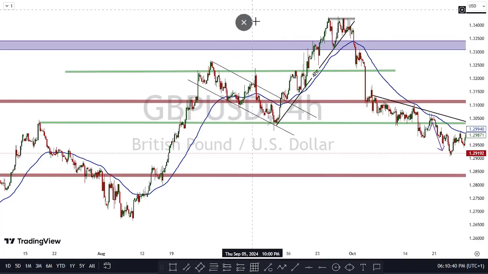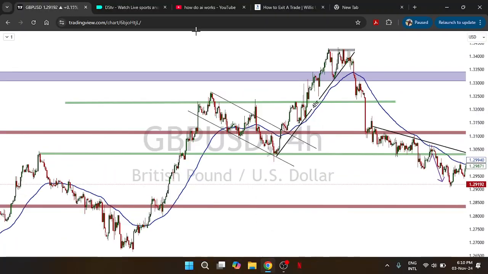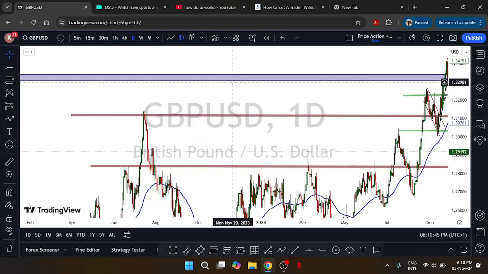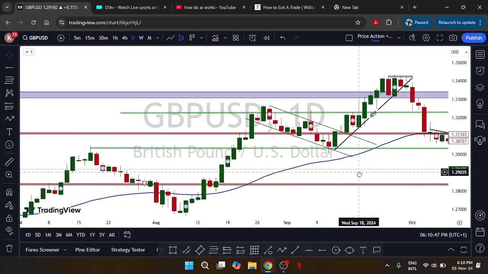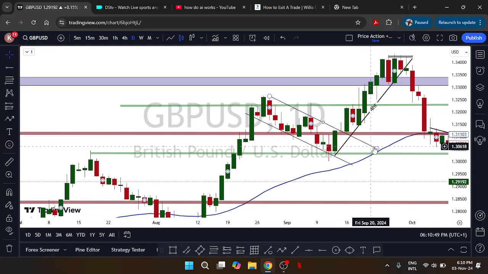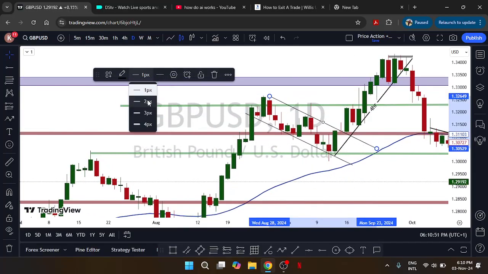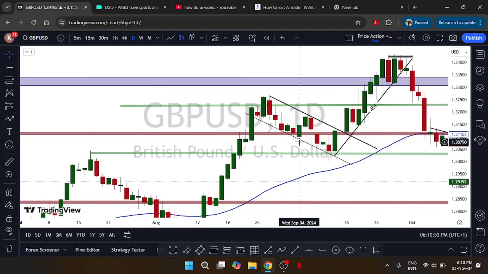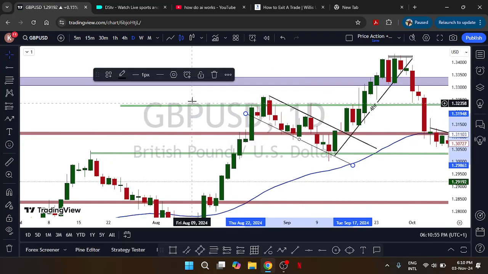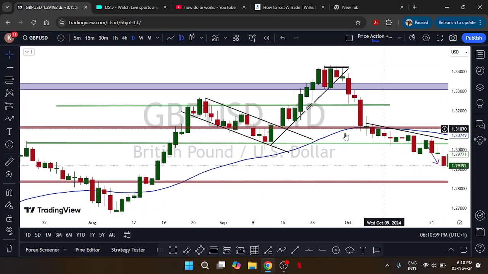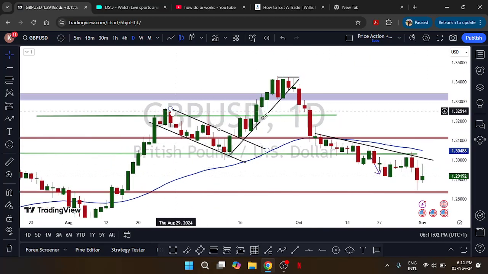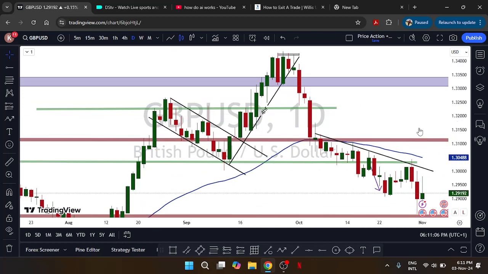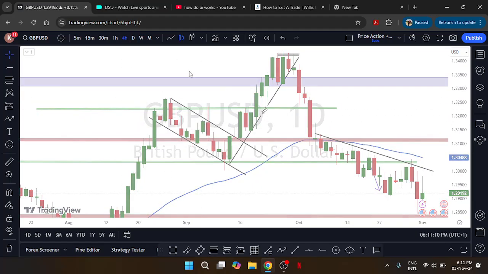So you can see the same thing, we drew this trend line. You see that on the daily. You can see it clearly here. Let's make this thicker so it's clearer. You can see how the market has pulled back down. Right, you see that it pulls back down, and then we wait for the break. It breaks above it, and then definitely on the 4 hour is where you see your entry.